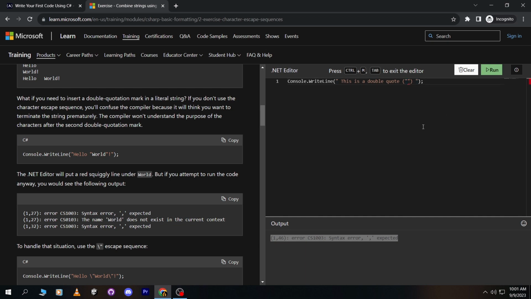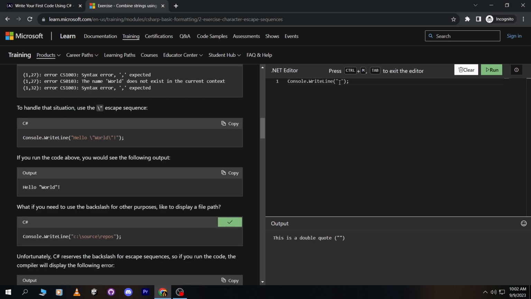So how do you do that? Well, you use escape sequences, and to do that you simply put a backslash over here and a backslash over here. So this is going to consider, okay, this is the starting double quote, and it's going to come over here and check if this is the ending double quote, and it's going to see the slash beside it, and that way it will ignore this.